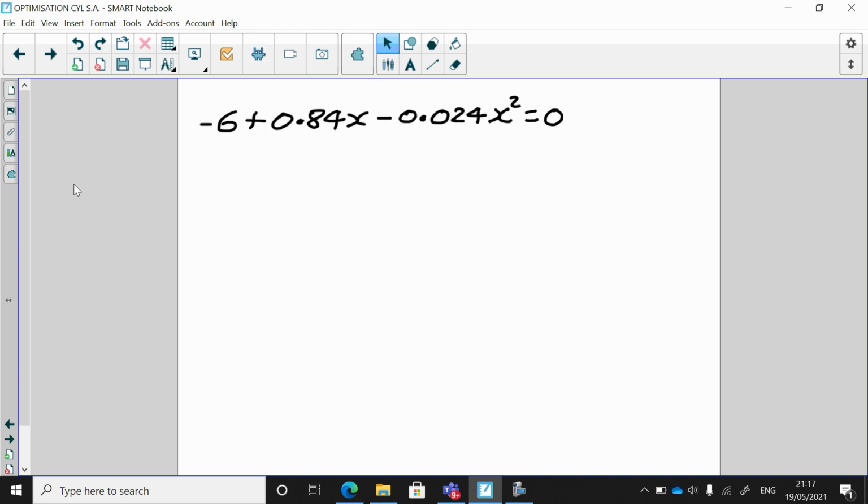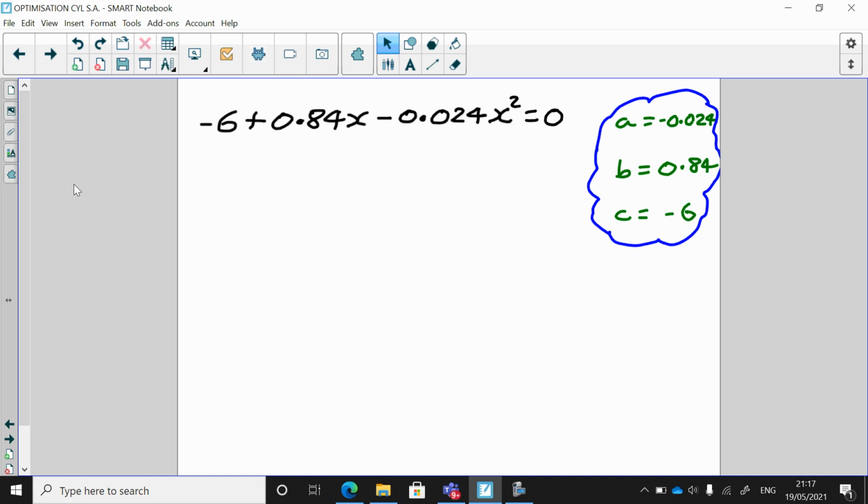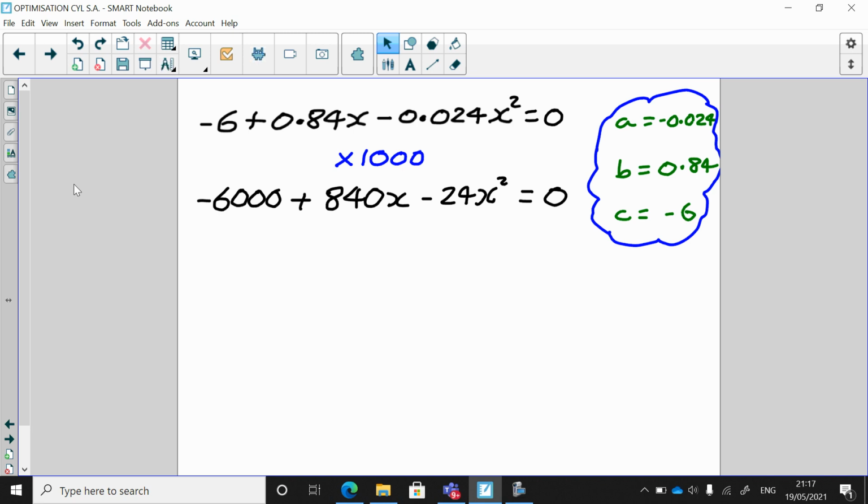Done. Right, that's a quadratic equation because we've got x squared there. You can solve that by taking out the ABC values, putting them in the quadratic formula, and solving it. You could do that. I'm going to just do it another way. I'm going to get rid of the decimals here. Why can I multiply by 1,000? I can do anything by multiplying and dividing both sides because on the right hand side I've got 0. I'm multiplying it up to get rid of the decimals.